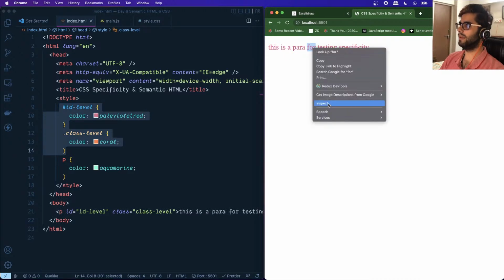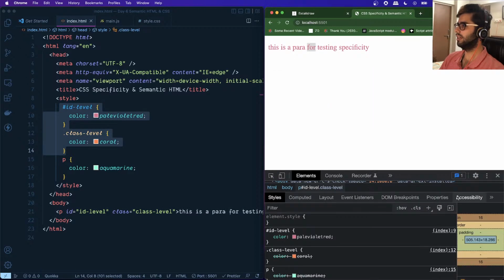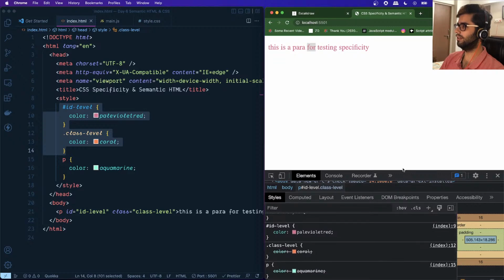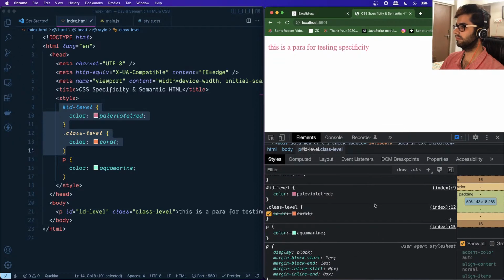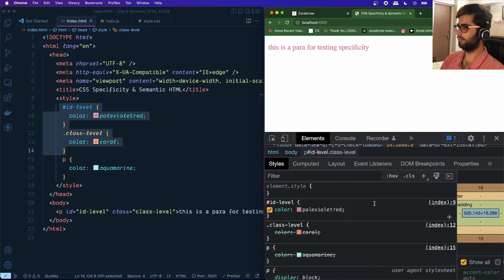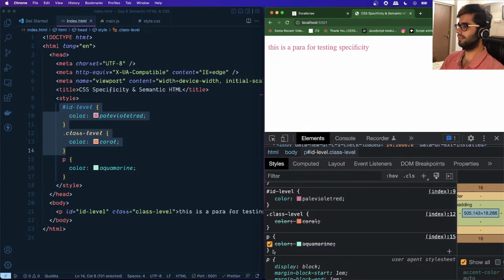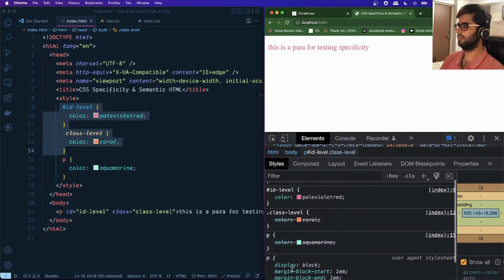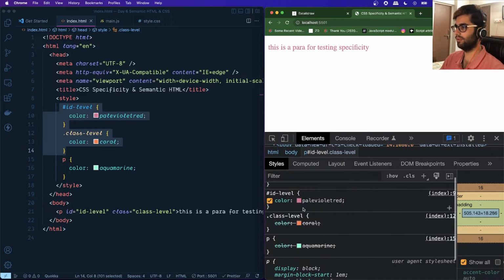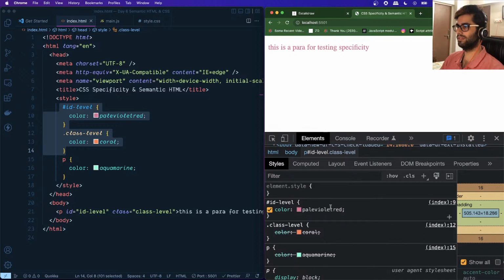If we inspect this in the browser and take a look over here, you can see that the element rule has been struck out. Then the class level rule has been struck out, and the ID level rule is the one which has been applied. So this is what specificity helps us determine. This is what the browser uses to determine specificity.